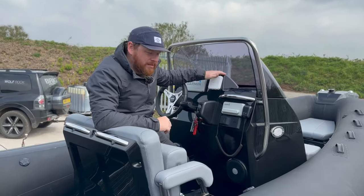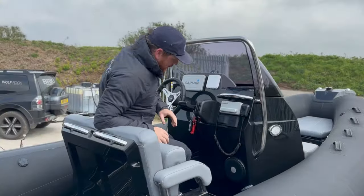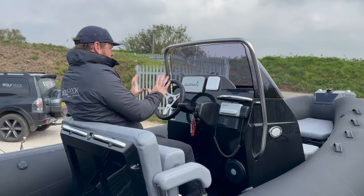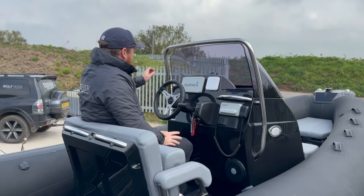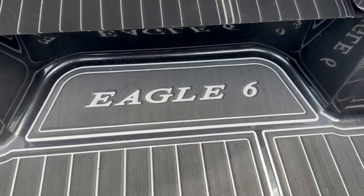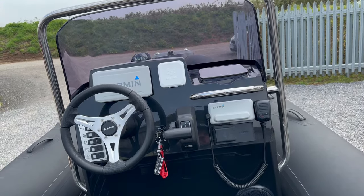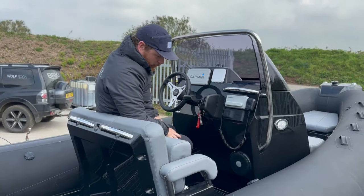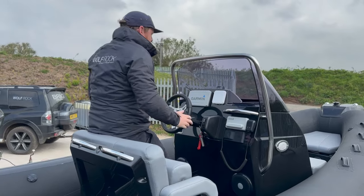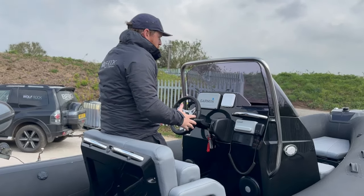You join me on the console here of this Brig Eagle 6. Much like its slightly bigger sister, the Brig Eagle 6.7, this console is extremely ergonomic in its design and feels fantastic when you're sat in the driving position. The console is set to the right-hand side of the boat to give you plenty of space on the left to move fore or aft, while also leaving you with a lovely central driving position bang in the middle of the boat. You've got lots of grab rails around the side of the console, making you feel really secure, and a recessed foot pad to plant yourself whilst in the driving position. You can see the Garmin chart plotter, Fusion sound system, Garmin VHF, Suzuki multifunction gauge, and all the various switches you'll need on the left-hand side of the steering wheel. You've got a two-part seating position — you can sit down in the seat, or fold the seats up to command the boat from a slightly higher standing position, giving you a lovely view around the boat when coming into moor or on those sunny days.